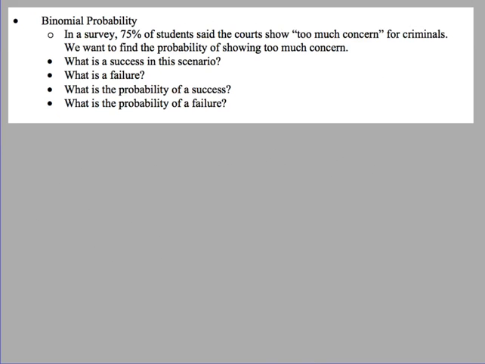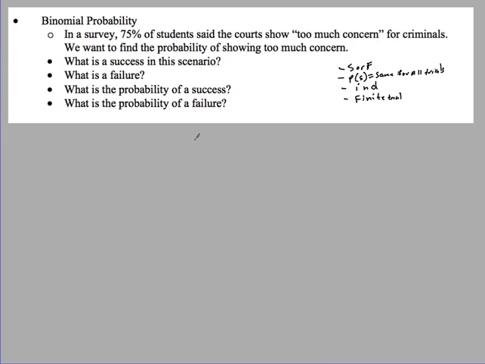Okay, so I think I have this page and the next page done. Oh, okay, they didn't have us under that. Okay, good. Binomial. If you remember, binomial has 4 things. There's a success or a failure. The probability of success is the same for all trials. They have to be independent of each other, and they have to be finite trials. Those are the 4 conditions to be a binomial.